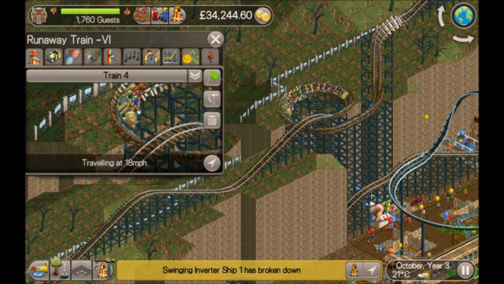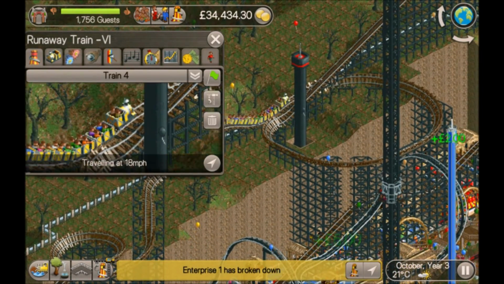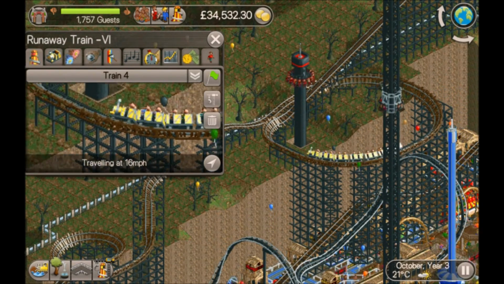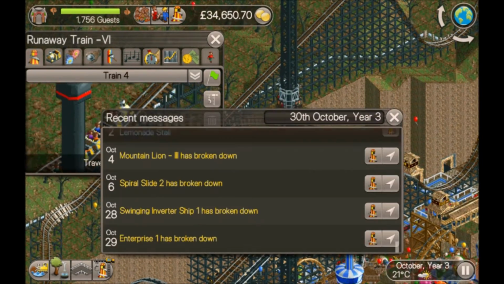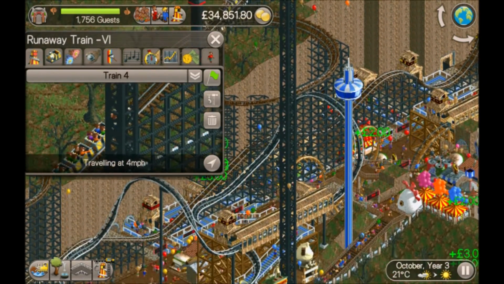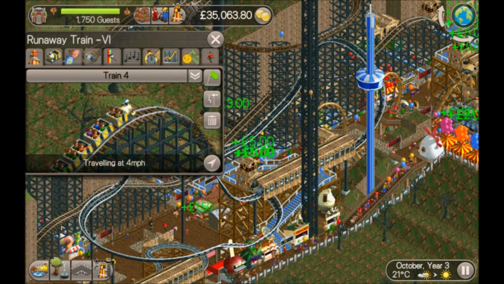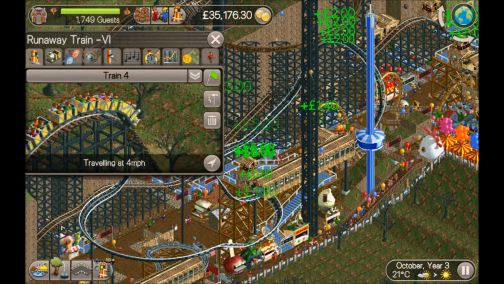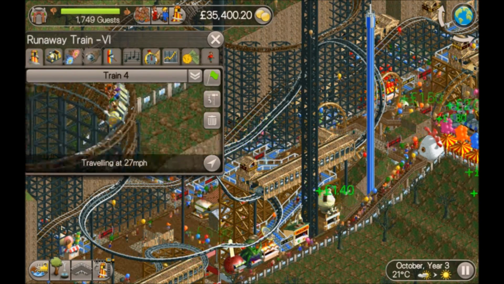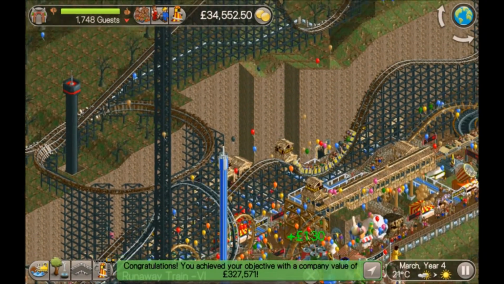Short drop, helix, a little hump, a few bends then just around the roto drop, going very slow, and then up then onto the longer chain lift, just coming up to Halloween. So at some point we are going to complete the goal. Halloween. Got a lot of balloon stalls around the park. And we've completed it. See if we can find, there you go.